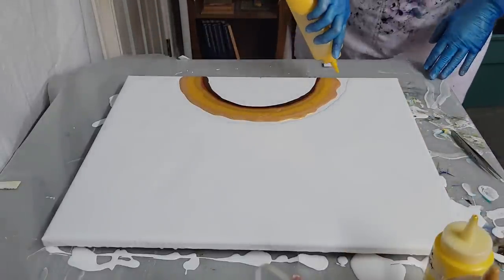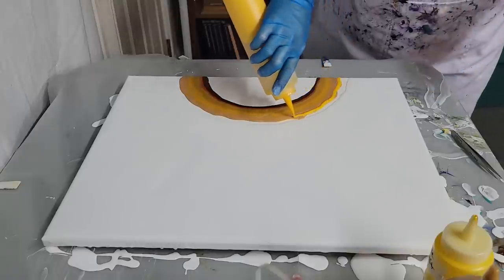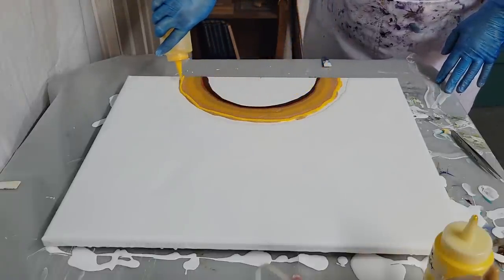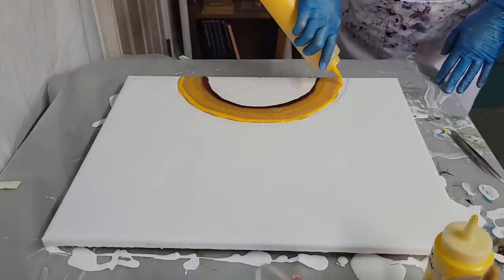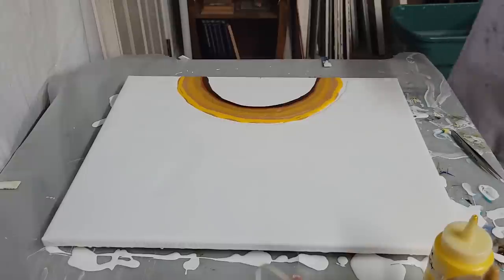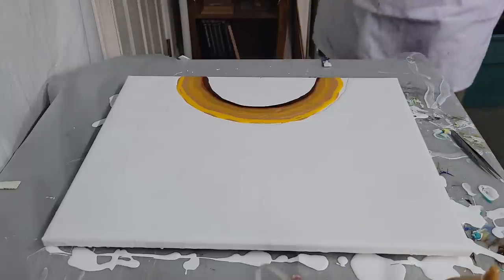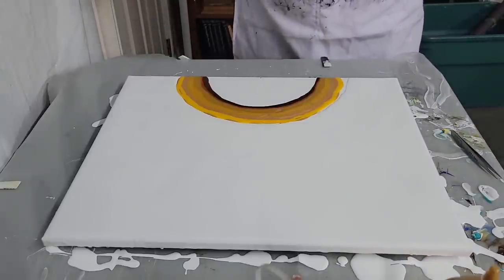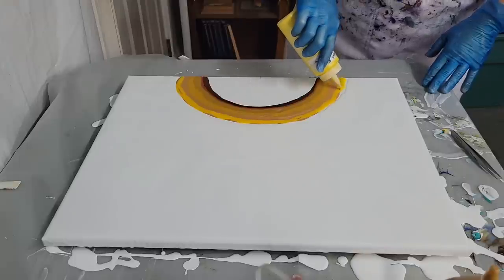I have another shade of yellow that I'm gonna throw down, and I'll just put it over the top of the gold so it's a little more even. This is gonna be interesting. I don't usually use this many colors, but I think it might turn out to be pretty. We'll see. This is a metallic lemon yellow from Artist Loft. Really pretty color.